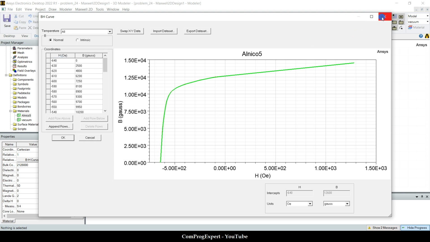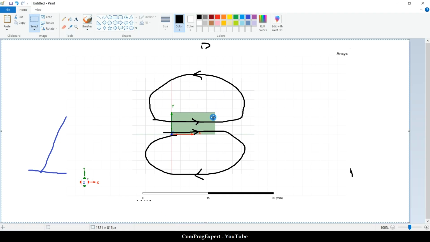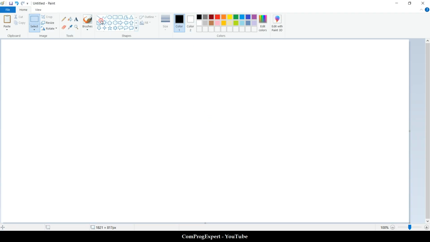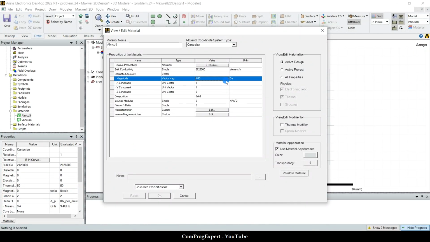Okay. And we have this number, magnetic coercivity, the coercive force. You know, what is the coercive force for a magnet? The coercive force is the value of the ampere turn when the value of B is 0, this one, Hc. This is the coercive force when the value of B becomes 0. For this material it is equal to this one. The unit is Oersted here.